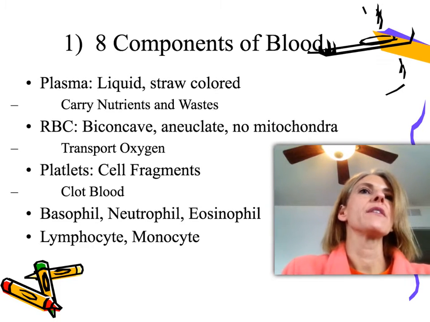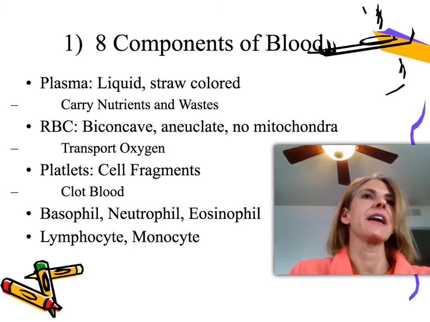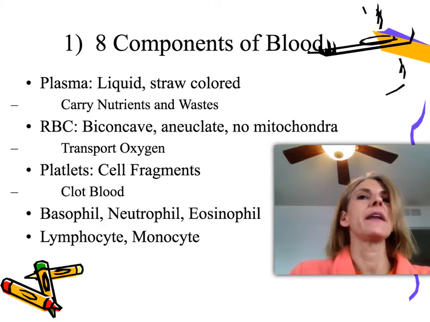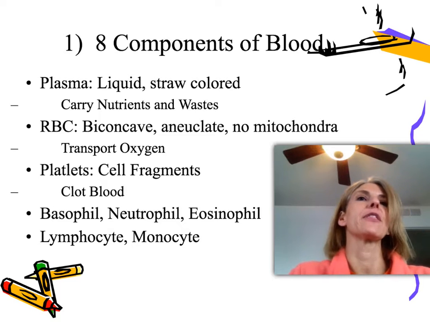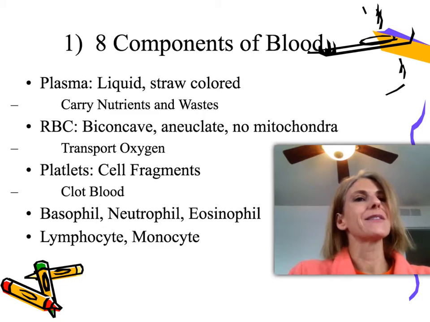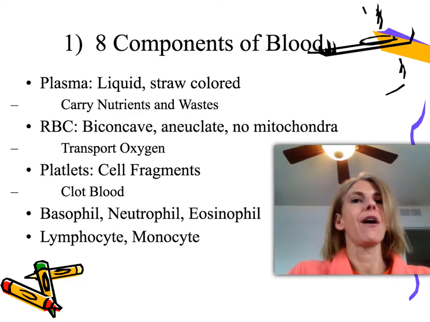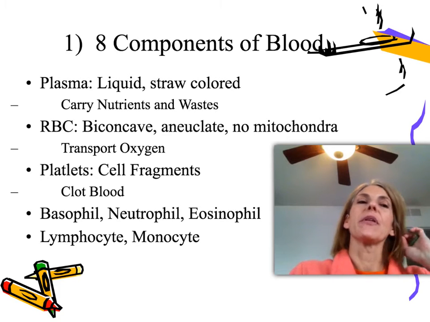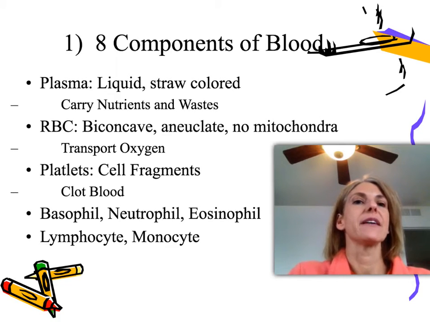Going over your review sheet, the first question had to do with the eight components of blood. A lot of students were stuck — they wanted there to only be four because they were thinking red cells, white cells, platelets, and plasma. But I was considering all the white blood cells together, so that made five blood cells plus the plasma, red blood cells, and platelets. So that's how you get eight.